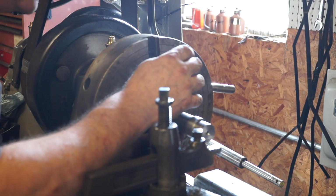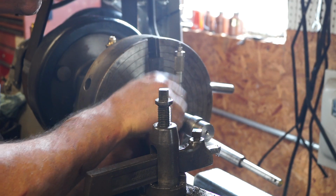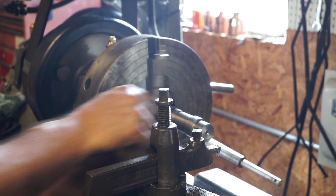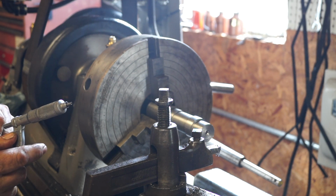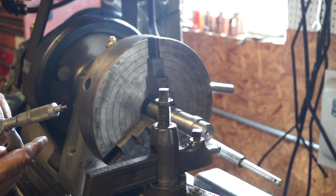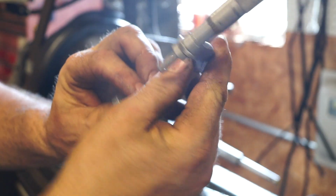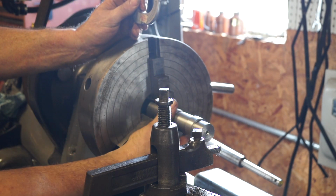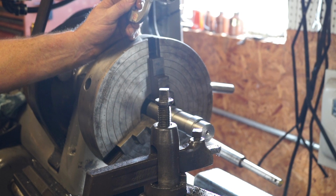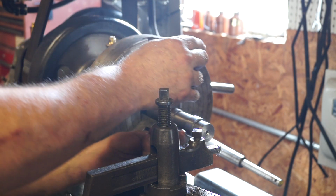Okay, so let's check this other side. 426 and 7/10. So we're cutting 7/10 bigger here than we are here. That doesn't make sense. No, I read it wrong. Hold on, let's do it again.